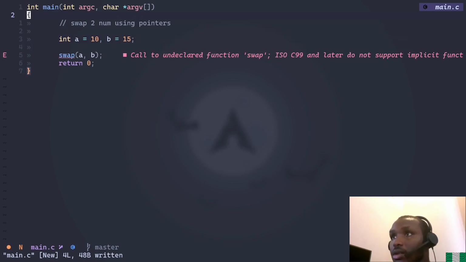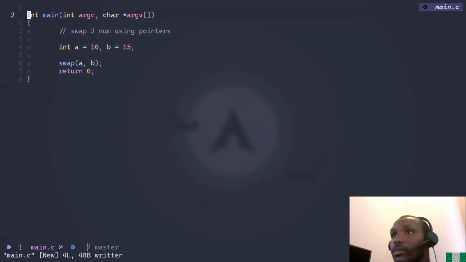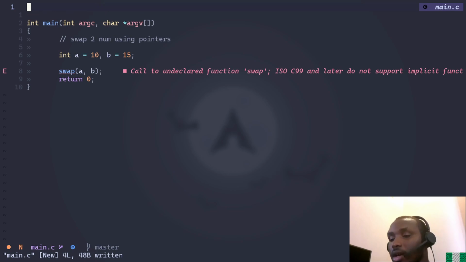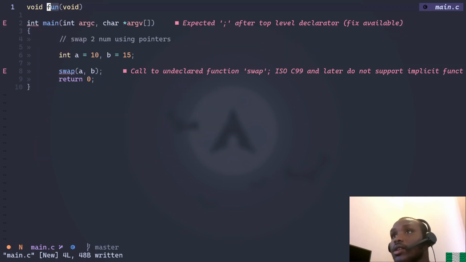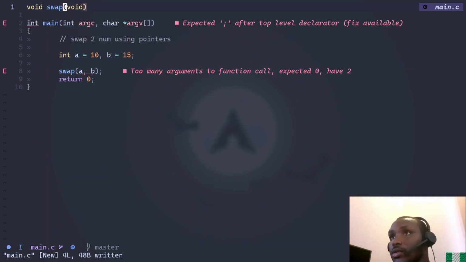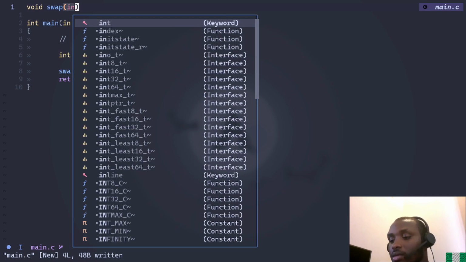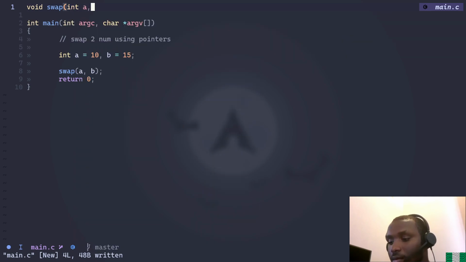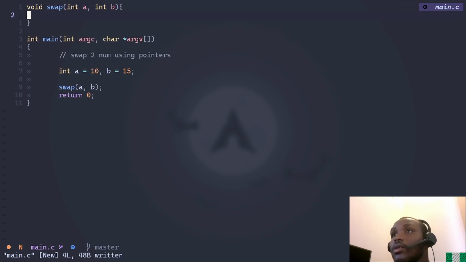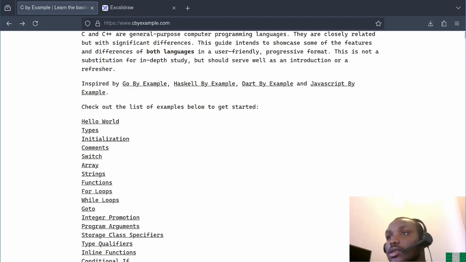So I want to swap them. Then here I can create my swap function which takes in int a and b. Okay, so this is the basic boilerplate, and let me just look at pointers.